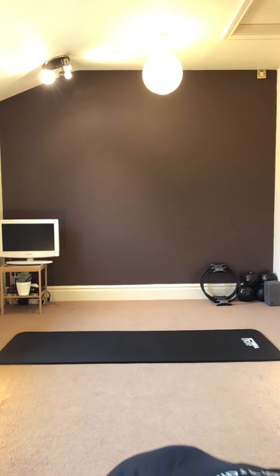Bit of stretching today. I'm going to do some neck stretches to start off with, a deeper hamstring stretch and then a full body workout. As always, do what you can and enjoy, that's the main thing, isn't it? Make sure you've got enough room, and again, just do it to your level. Don't try and do it too hard and not do it. So without further ado, we will start.